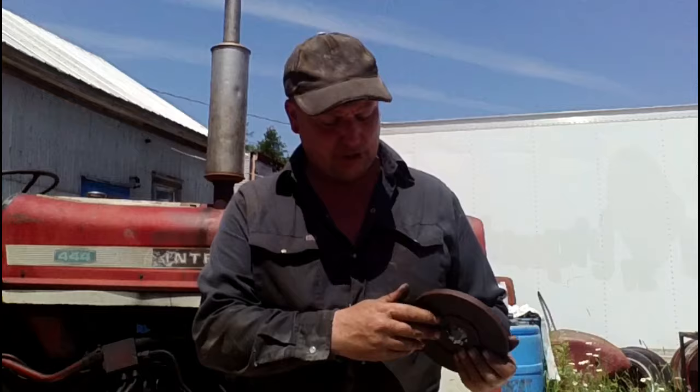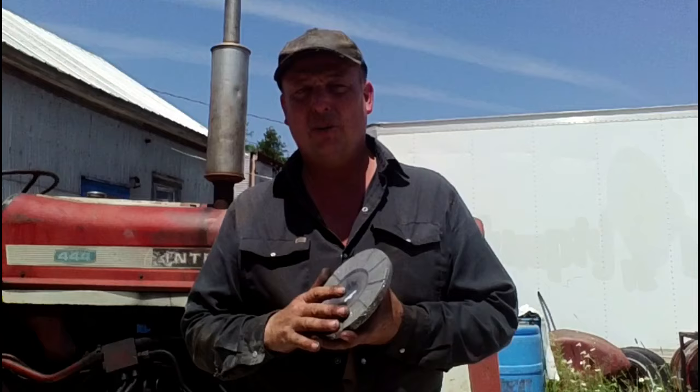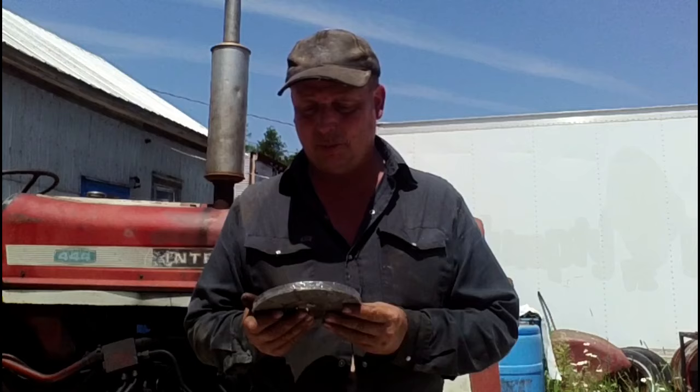They're a notoriously poor brake system — a double disc dry brake system — and the biggest problem is the discs. They're really hard, just like granite, and they polish up just about the same. The fix for that is we have new discs. They're a softer material, more like a clutch base, which solves the problem of not having brakes. The biggest problem with these is they grab really bad, but it's better to have brakes that grab than no brakes at all, so this is the best solution I've come up with so far.